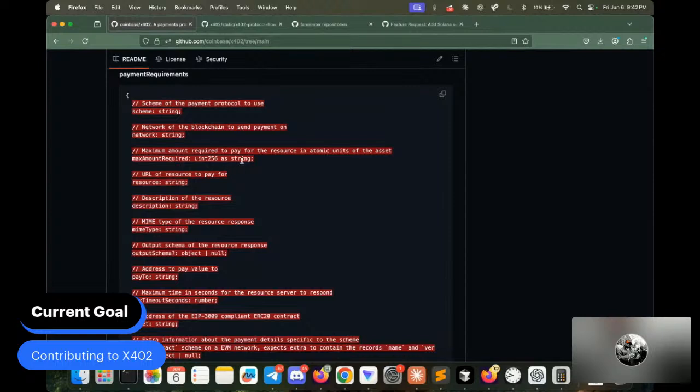There could be a scheme that's just donation based, right? The client will say, send me whatever token you want. Scheme could be like Ethereum donation. Yeah, scheme could be Ethereum donation. And then inside the scheme, you've got a network, perhaps just an address.